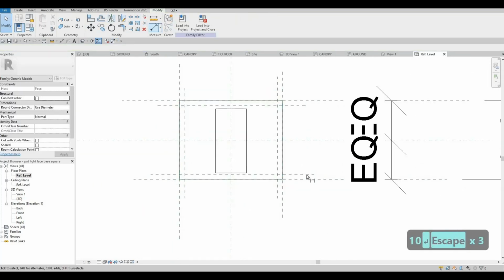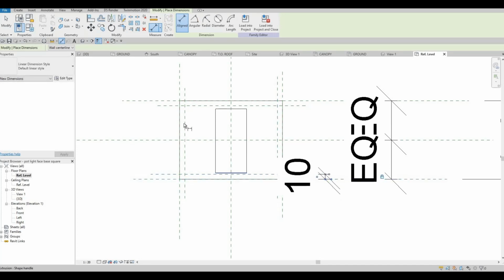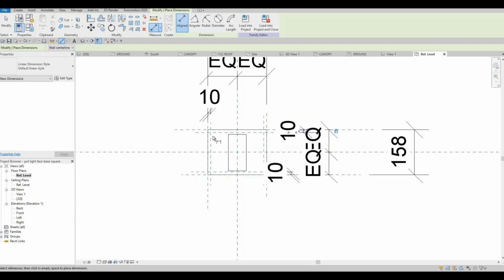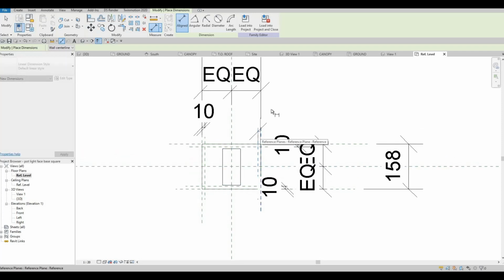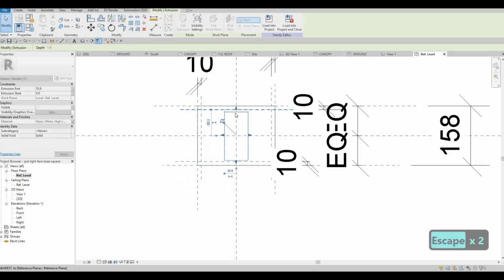And then you need to basically lock it. And then I believe we did this one, and then we need to do this as well. And then here we just need to lock it there, so it won't go anywhere.